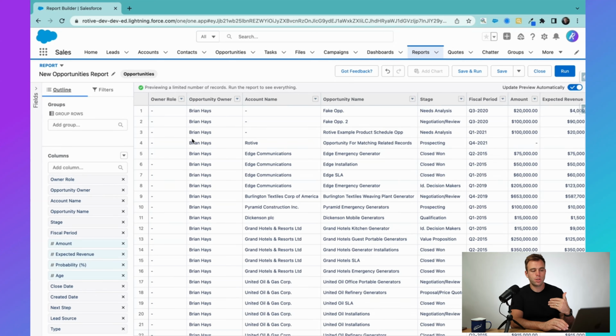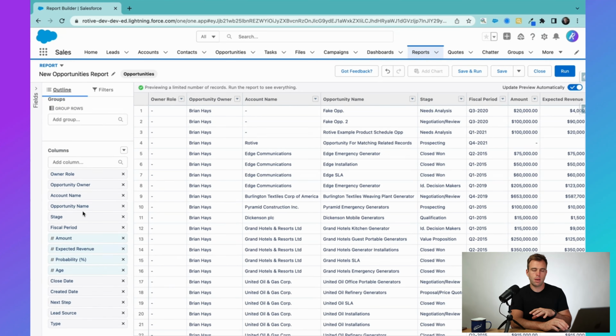It's now important to choose what pieces of data from those records we want to display in the report. And just like there are default filters that can be applied, there are often default columns in your report based on the report type. And so here we've got a bunch of stuff that we don't need. So the first thing to do at this point is get rid of all those columns that just don't have useful data, because it's going to make it harder for people to find the valuable data, the useful stuff. In this case, less is definitely more.